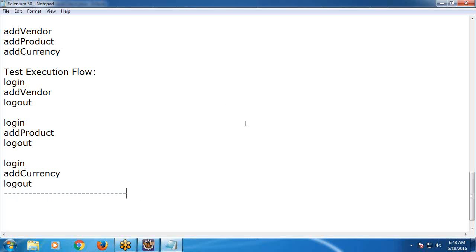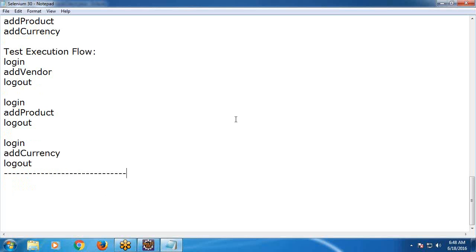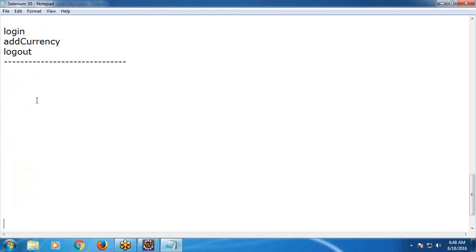For this, we have to use BeforeMethod and AfterMethod annotations. Observe. At the rate BeforeMethod: the annotated method will be run before each test method, means each test case.